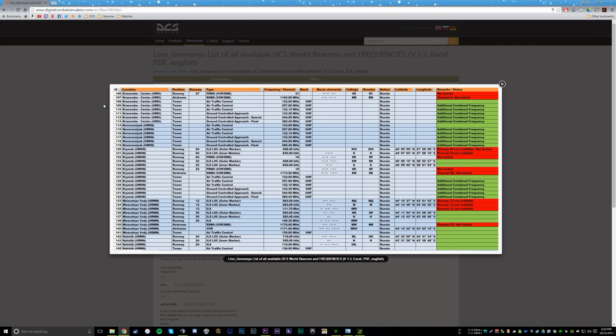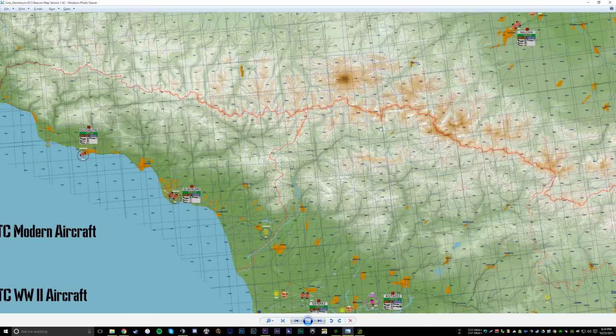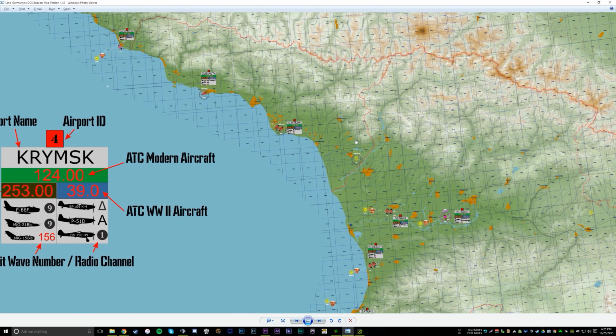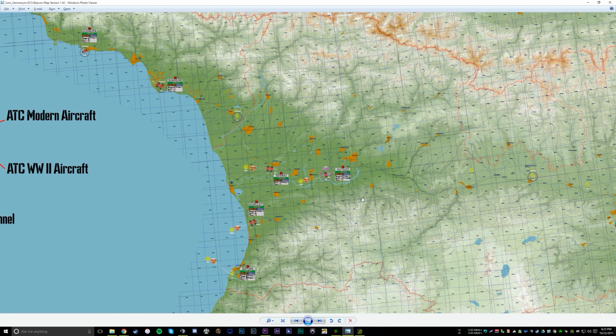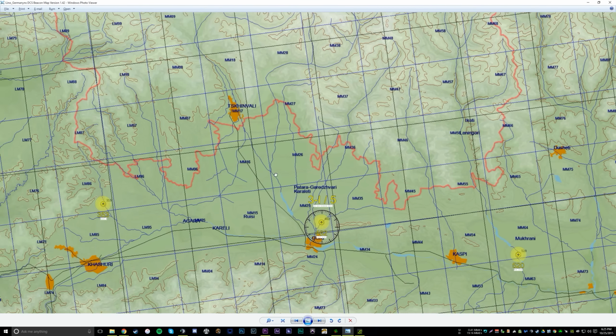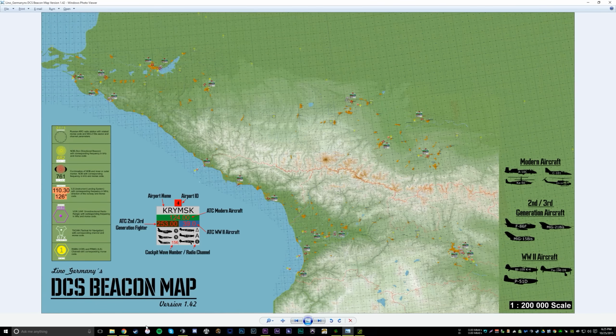So this is a chart of every beacon in the Black Sea map as it stands right now. And this is the map version of said chart. Now, I would download both. They're very indispensable. If you plan on doing a long haul trip in an aircraft that doesn't have an INS or a TAD or something like that, then it's useful to look at these maps beforehand, maybe write down on a piece of paper, or if you have a little whiteboard, kneeboard, or some sort of notebook that you use as a kneeboard, all these destinations and frequencies and things like that. So yeah, I would definitely download that.